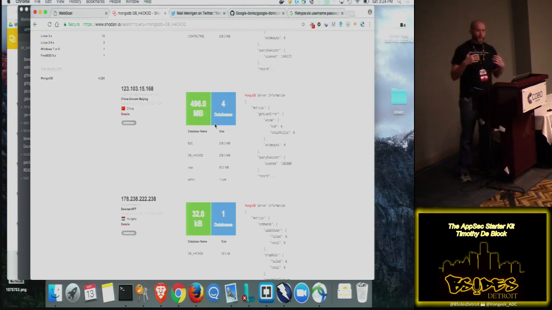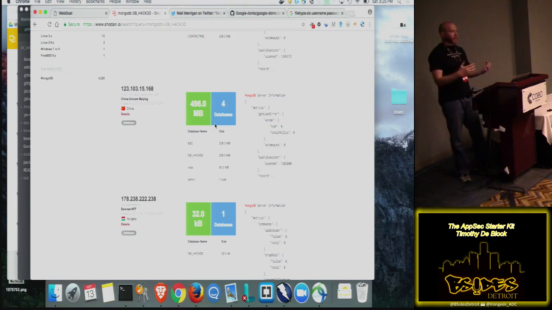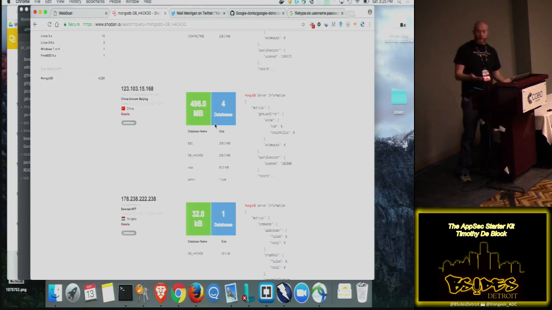So this is where having an idea about properly configuring things, even within technology, matters. I'm running Docker right now. A lot of development teams are moving towards Docker. That needs to be secured in a specific way.